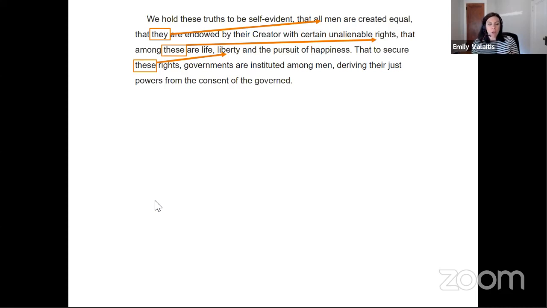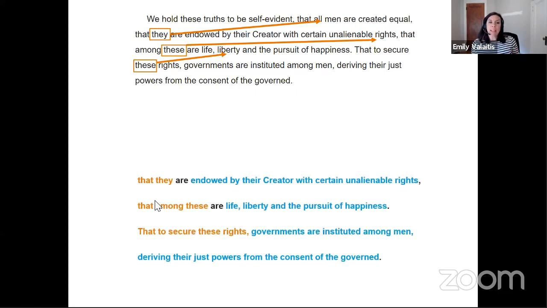If we were to write it out and color code it again, just to help clarify, it would look something like this. That they is what is known, because he's already told us that all men are created equal. So we already know that. The new information is that they're endowed by their creator with certain unalienable rights. Then in the next clause, it's that among these, which is referring to certain unalienable rights, and he's going to add on to it life, liberty, and the pursuit of happiness. And then again, to secure these rights is referencing the rights of the previous clause, life, liberty, and the pursuit of happiness. And he's going to add new information by saying that governments are instituted among men. So that's one way you might color code if that's easier for you to see it. Thomas Jefferson was a whiz kid, so I don't know that you'd be writing something as complex as this, but I did want to give you another example.